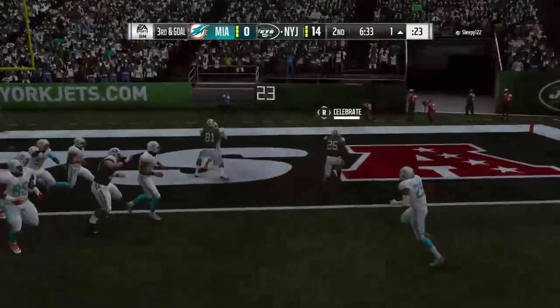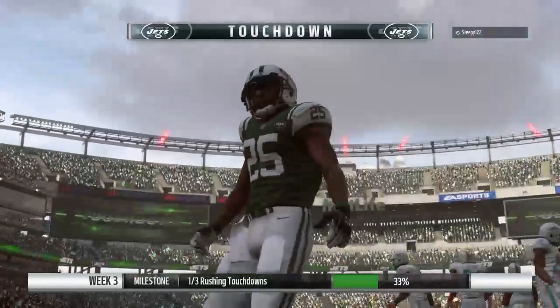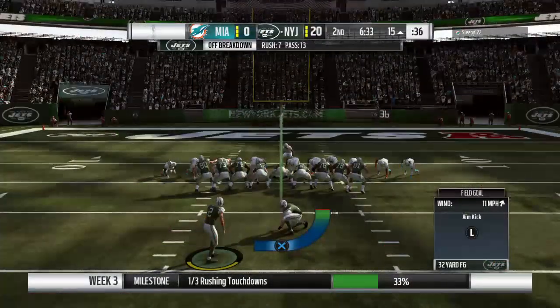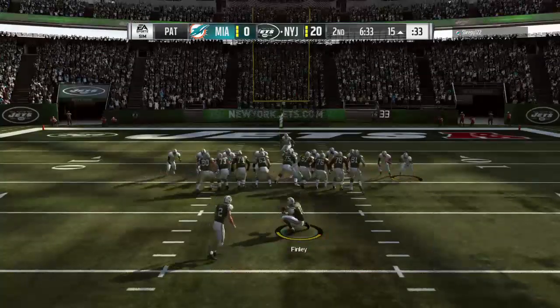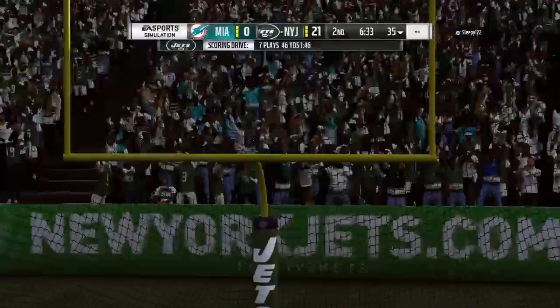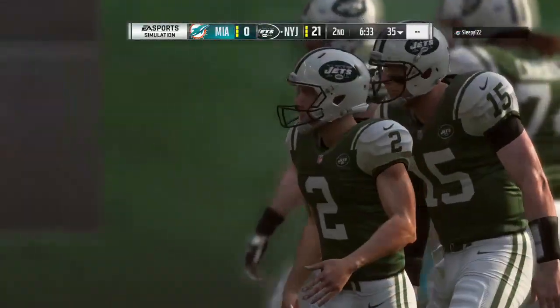They'll give it to him right up the gut. And he's into the end zone. Touchdown, Jets. A great effort there. His first touchdown of the new season. And the Jets are going to add on to their lead. Myers connects on the PAT. And that makes the score 21-0.